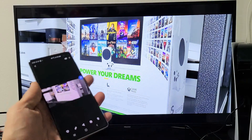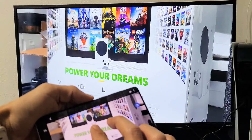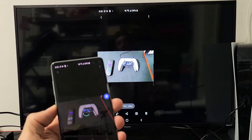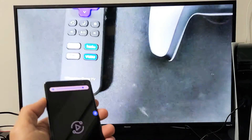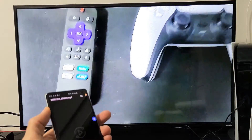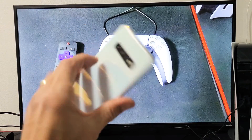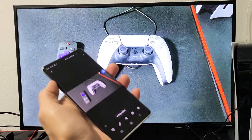Also, you can show — let me go into my photos gallery here — you can show photos and videos to your friends and family from the phone to the big screen so everybody can see. Here's a photo and I can zoom in and out. Let me show you a video here. Let me put the volume up and press play. Now the audio is coming out from the TV, not from the phone. However, you can increase and decrease the volume from the phone's volume rockers as well.